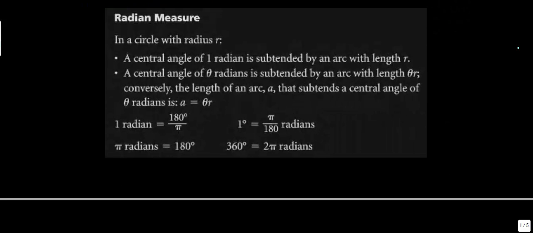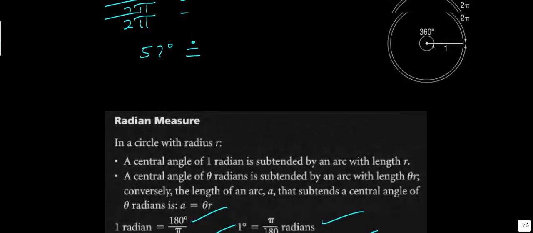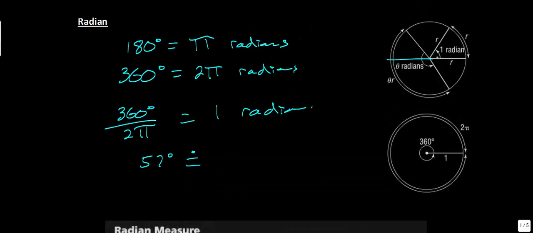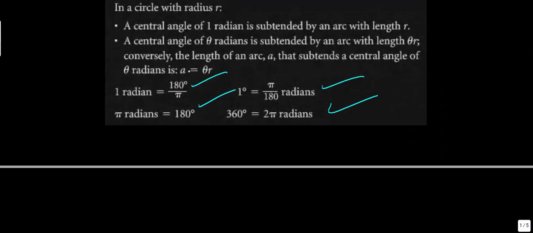Let's take a look at a couple of rules that we know of right here. These 1, 2, 3, 4 we're going to be using in this lesson quite a bit. Another thing that's important to note is how we can determine theta. Theta can be derived this way: arc length is equal to theta times the number of radians. That's what this little diagram was just showing us. If we want to figure out what theta is going to be, we just have to rearrange this equation like so.